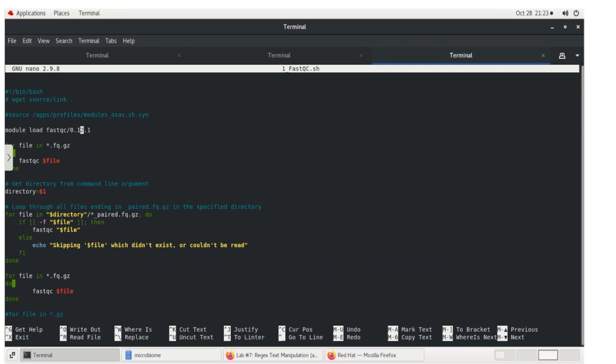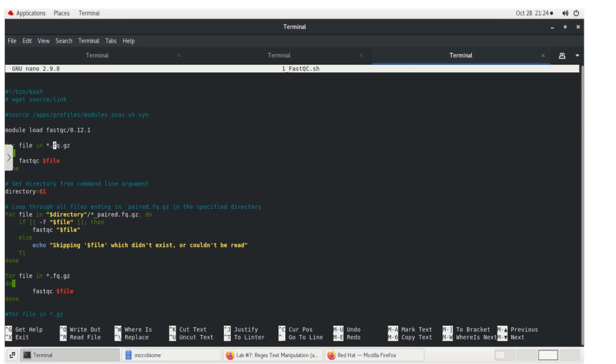So you can load the latest first QC version. You can also check the first QC version if you have any. If you don't have that, then you can just load any version that you want to load, and then you can set up a loop for the first QC file.